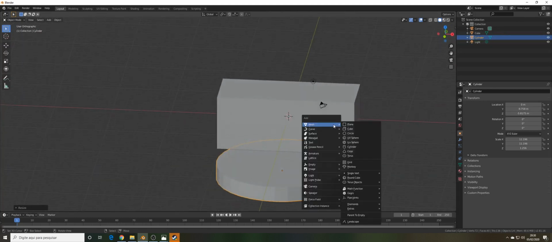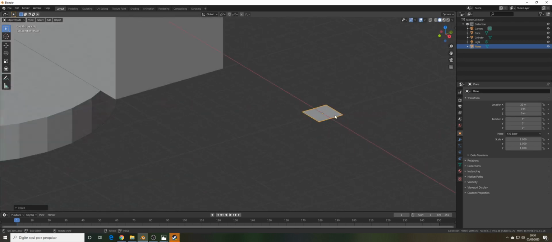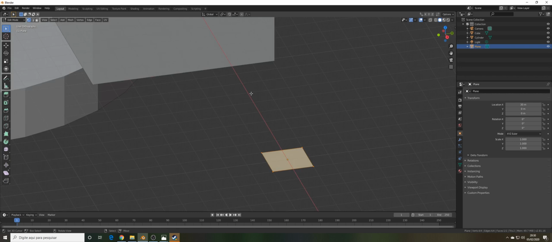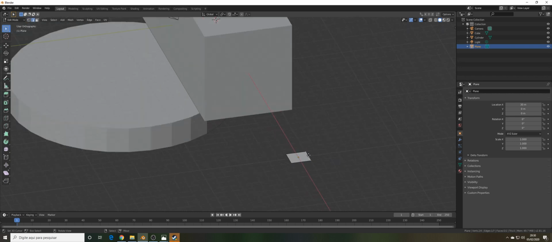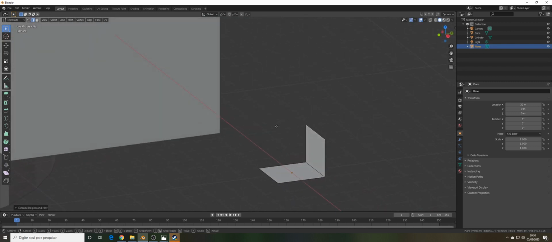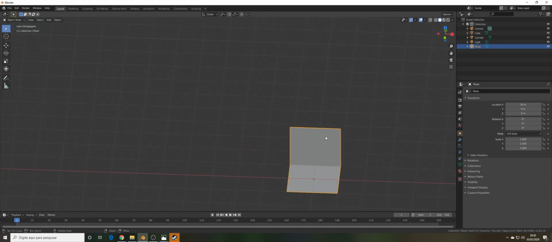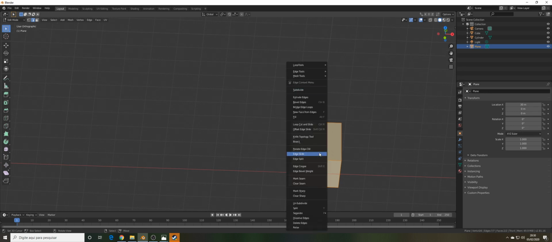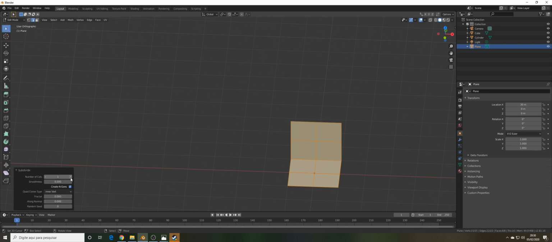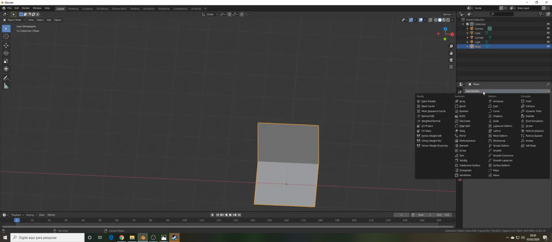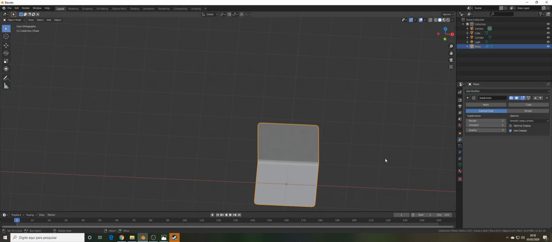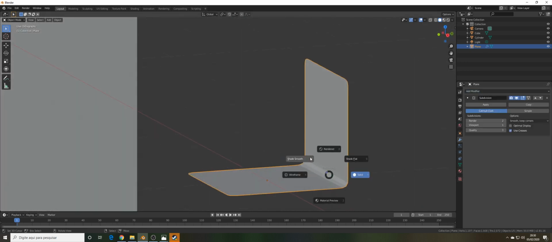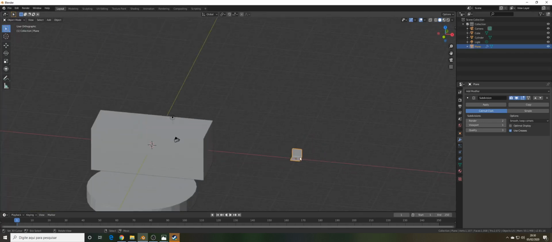Okay, our waterfall now, a simple plane. Let's put it right there. Let's switch to edit mode and then edge. Extrude in the z-axis. Okay, like that. Maybe a bit more. Okay, let's select and press W and subdivide it tenfold, all the way up. Now switch to object mode, modifiers and subdivision. We can also press Z and shade smooth. Okay, looking clean. We're gonna use this later on.